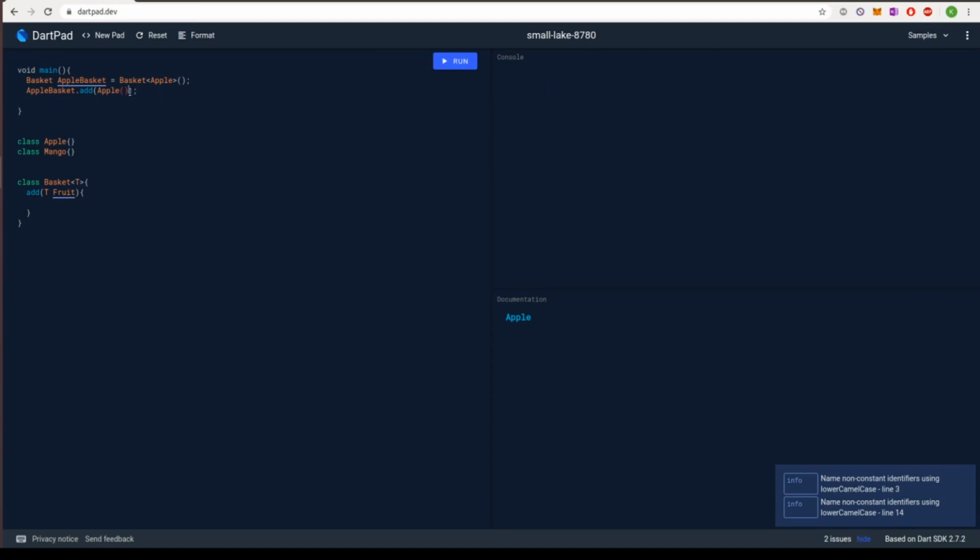And just in case I give mango over here, I get an error. Just keep an eye on the console. It says that Mango isn't a subtype of Apple. So what we have done over here is tell this apple basket that no one should be able to put a mango inside it.